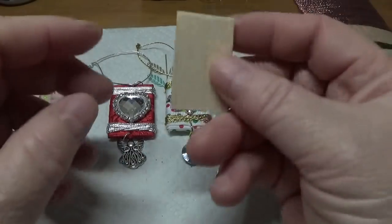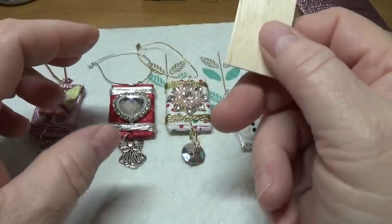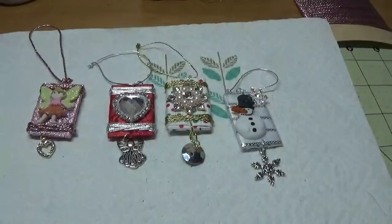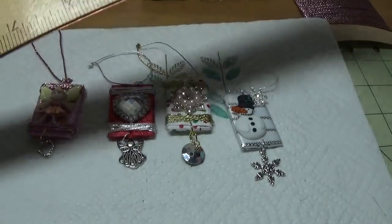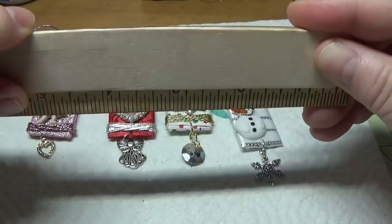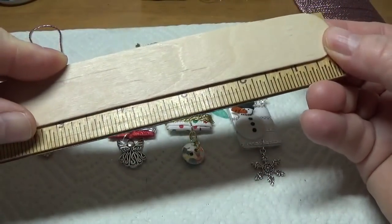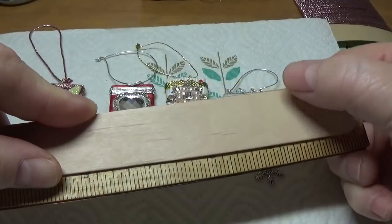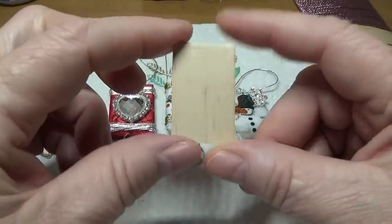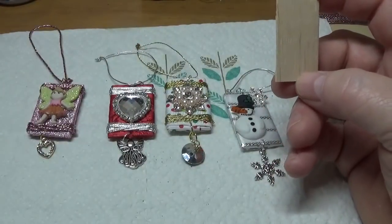The first thing you're going to need to do is cut one and a half inch long pieces. Basically all I did was take my ruler and just line it up so you won't be drawing your line cockeyed. I took a mechanical pencil and measured one and a half inches and just made a line. Once you cut out your first piece that's fairly straight, you have a pattern to work off of.